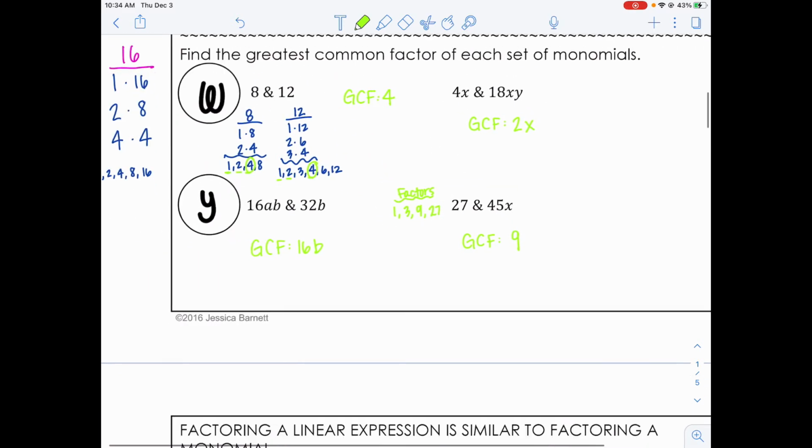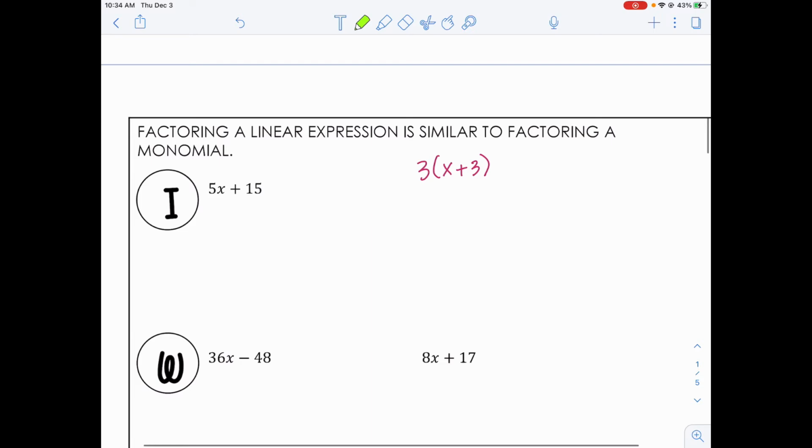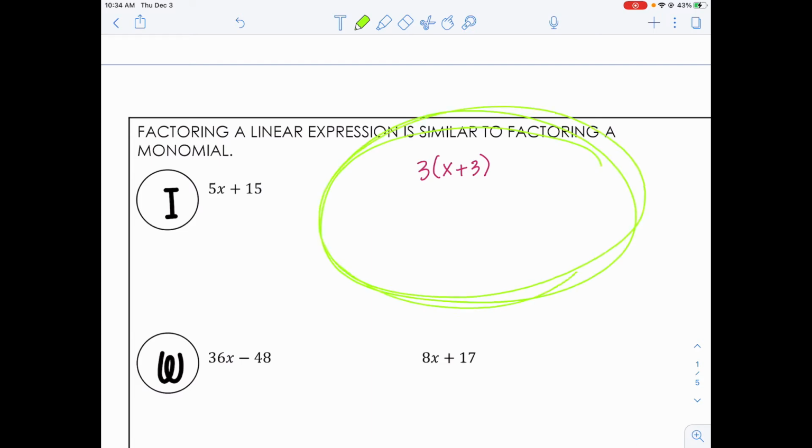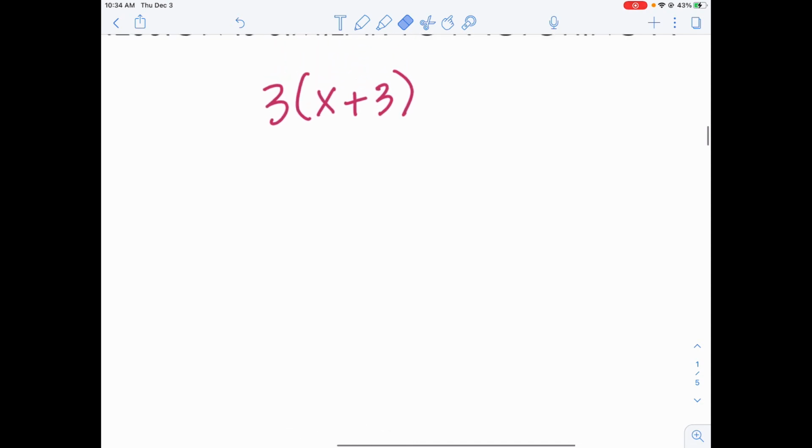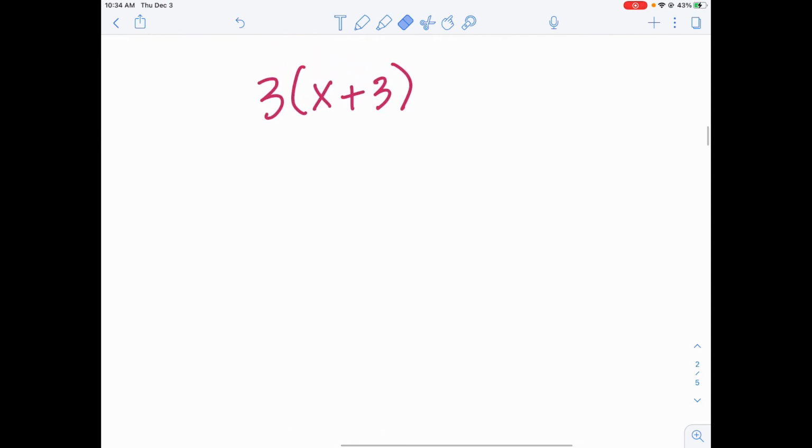Okay, flip it over to the back of that page. Now, over here in this blank area right up here, you'll notice that I wrote this expression. I'd like you to go ahead and write that expression too. This is a very brief review of the distributive property. The distributive property was in lesson 2. So on your paper, write 3 times, and then in your parentheses, x plus 3.